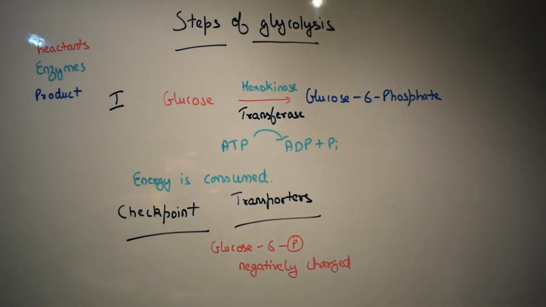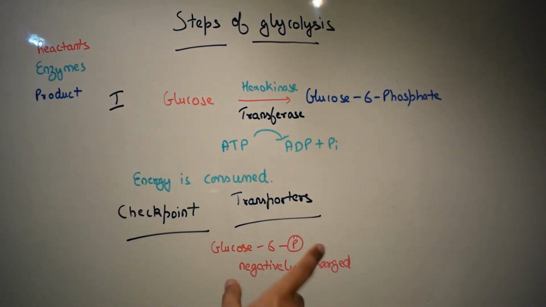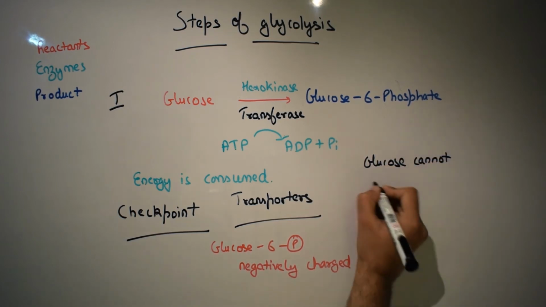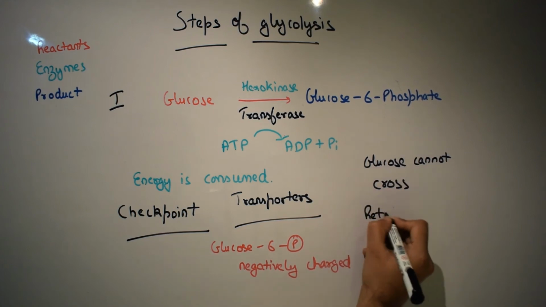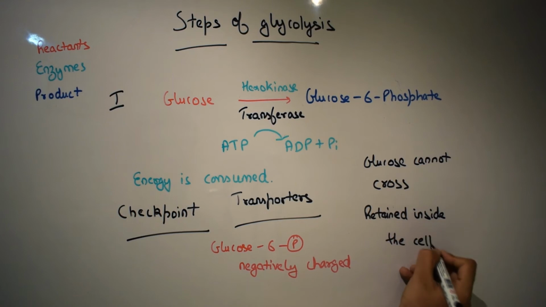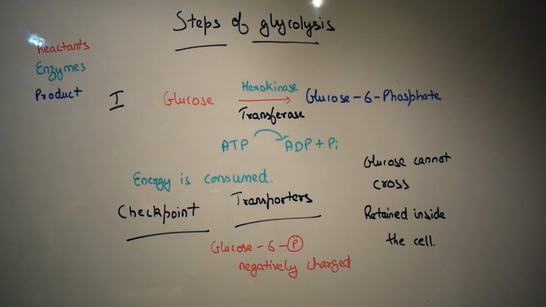So it is the first checkpoint of glycolysis where the glycolysis initiates itself. The glucose is converted by the action of hexokinase to glucose 6-phosphate, and doing so makes it impermeable to cross the cellular membrane. So now the glucose cannot cross the cell membrane and is retained inside the cell. This process is necessary for the retention of glucose inside the cell. That's why it is called the first checkpoint, because now the glucose is bound to undergo glycolysis or is retained inside the cell, so it can be used in other cycles as well. Glucose 6-phosphate is a reactant for other cycles also.